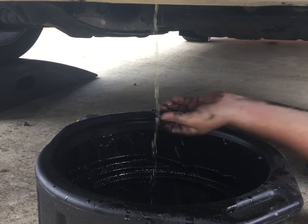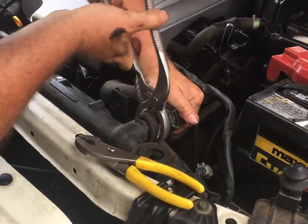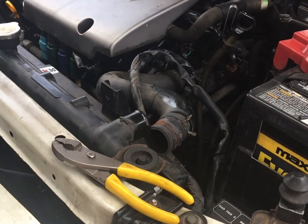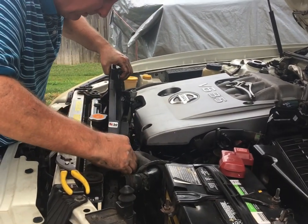There she blows. A 30-year-old pair of Snap-on soft jaws. Use this to gently remove the hose like that. So now that's out of the way. So I should be able to remove this fan without too much drama. Trying to do this without breaking anything.